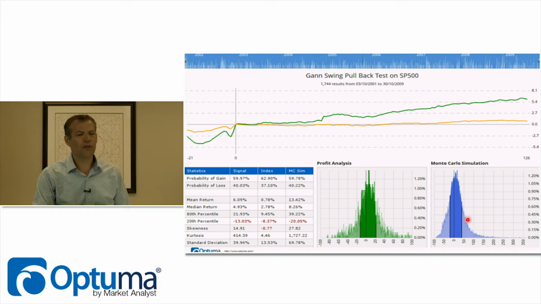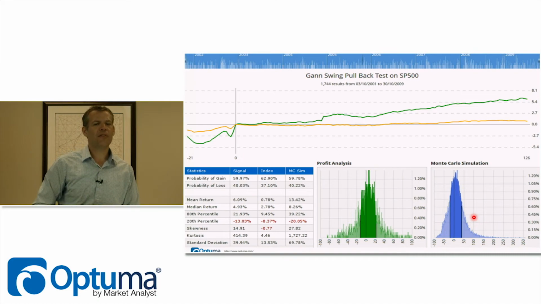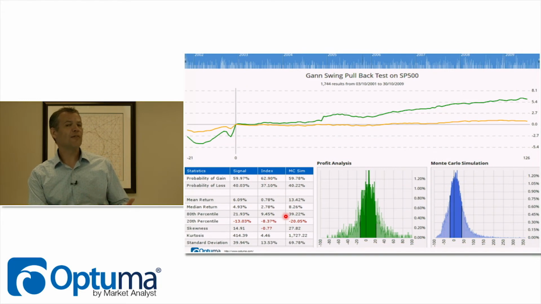Monte Carlo again. It's not the typical Monte Carlo I would do when I do monthly tests. I would always do like 10 to 12 Monte Carlos, and that gives you a much better idea: if I use this strategy again and again and again, what can I expect to be making out of that? But definitely nice. This is right up at 60%, right in where I'd like to see a probability of gain, because that's definitely much better. So adding that level of confirmation has helped that signal as well.